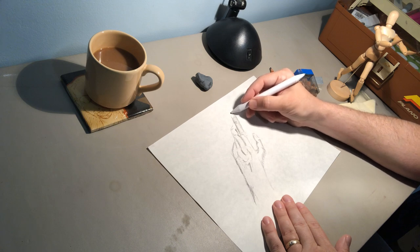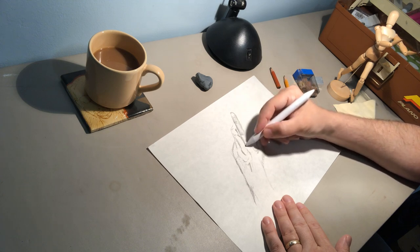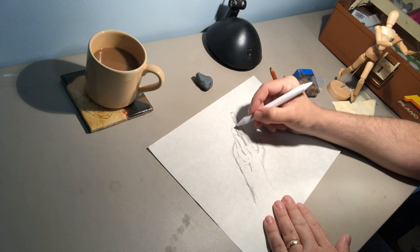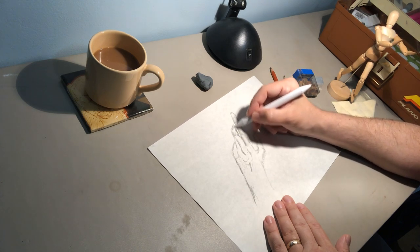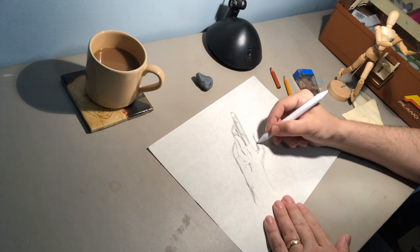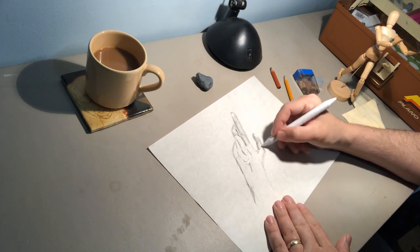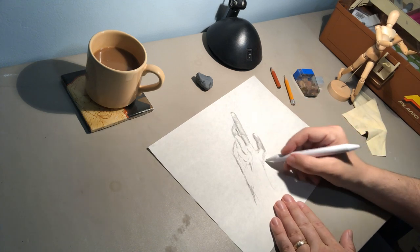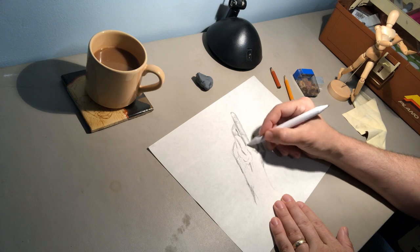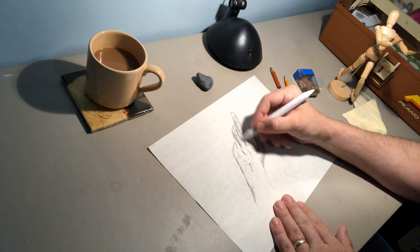Out to give this hand some texture. Basically smooth it in with the color. Give it a consistent texture with the skin tone, so to speak. And then we'll go back over it with the charcoal pencil and fill in the additional details. So this is just gonna be the hand itself.